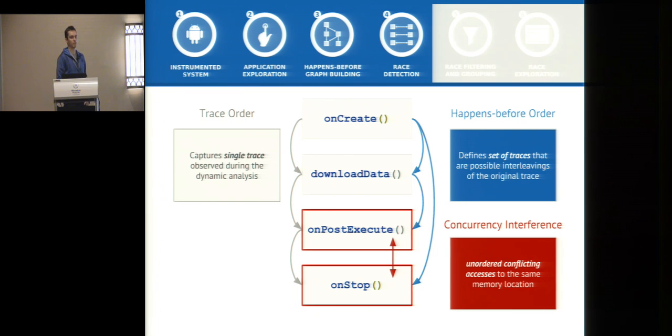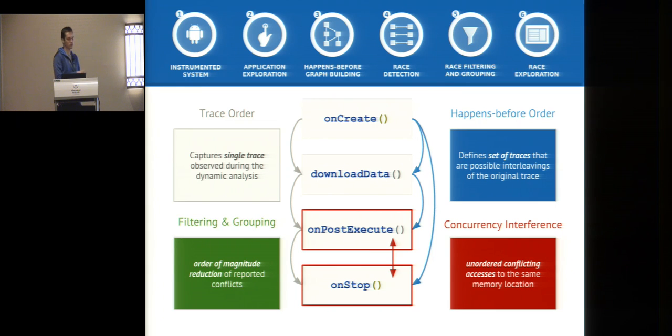And by conflict, we mean that they access operations, for example, inserting and closing the database, that can be harmful. And finally, it turns out that if you just do this naively and report all such conflicts, there are just too many of them for the tool to be usable. So we perform some filtering and grouping to reduce the amount of burden for the developer. So let me now go through each of these steps in more detail.